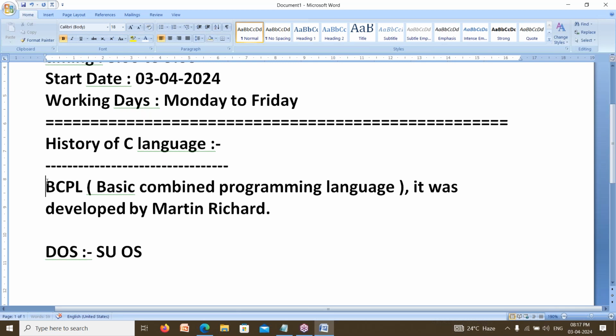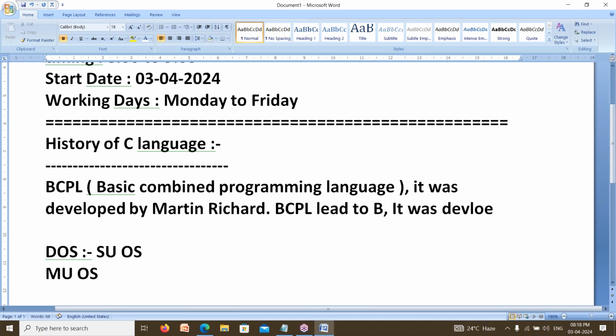To use the computer resources efficiently, these people wanted to develop a multi-user operating system. They started developing this multi-user operating system using BCPL. But BCPL is an inefficient programming language. Using this, they could not develop the multi-user operating system. Then they developed a new programming language, named after the first letter of BCPL, B. So from BCPL, a new language was developed, called B.